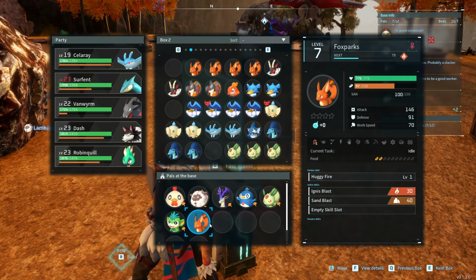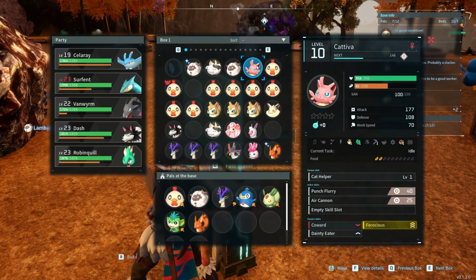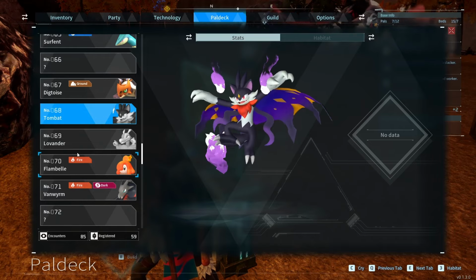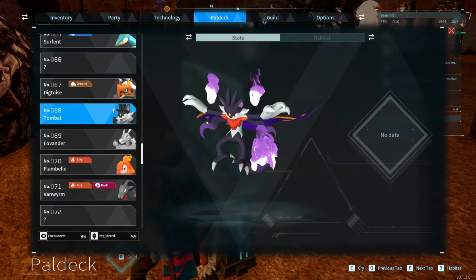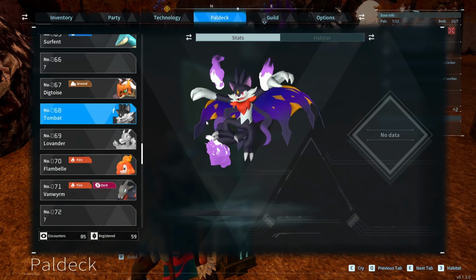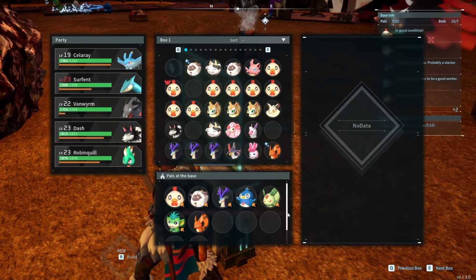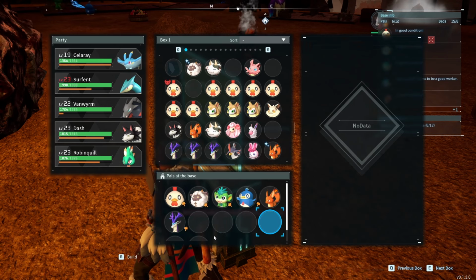Obviously, you will need a miner. So you could either use your Cattiva or you can try to get a Depresso. The other one I really suggest is Tombat. It is a dark type and it has level 2 mining and it also can help carry things around as well. It's a really good pal. So yeah, these are your early game pals.